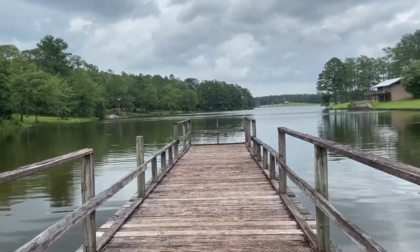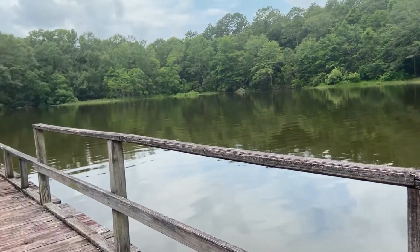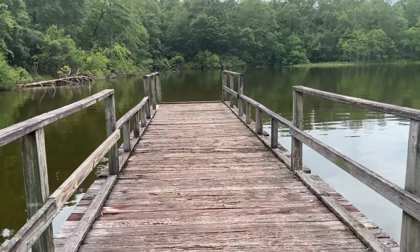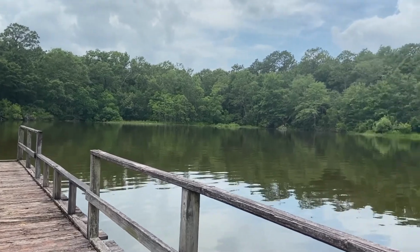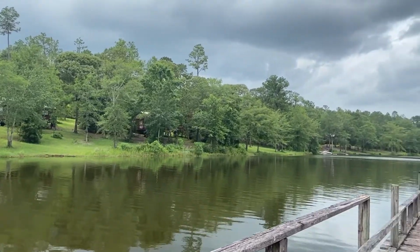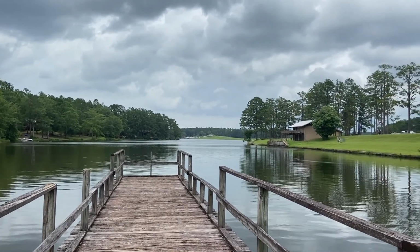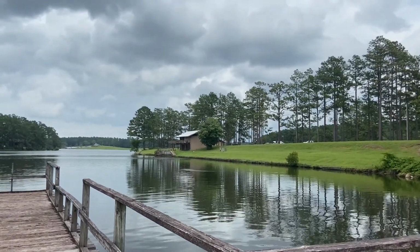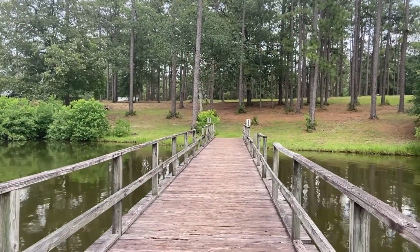I really need to do some more upkeep on this pier. Kind of nervous about walking out there, but you see, it's very pretty. This would be a really good place to kayak, I think. And you can also see there's more cabins over there. And that boat over there, they're probably staying at one of the cabins. You can just see Watertown over there. And I think this right here is another cabin here in the fishing area. We'll go back over here. All right, I'll head back to the car and we'll ride on to the campground.